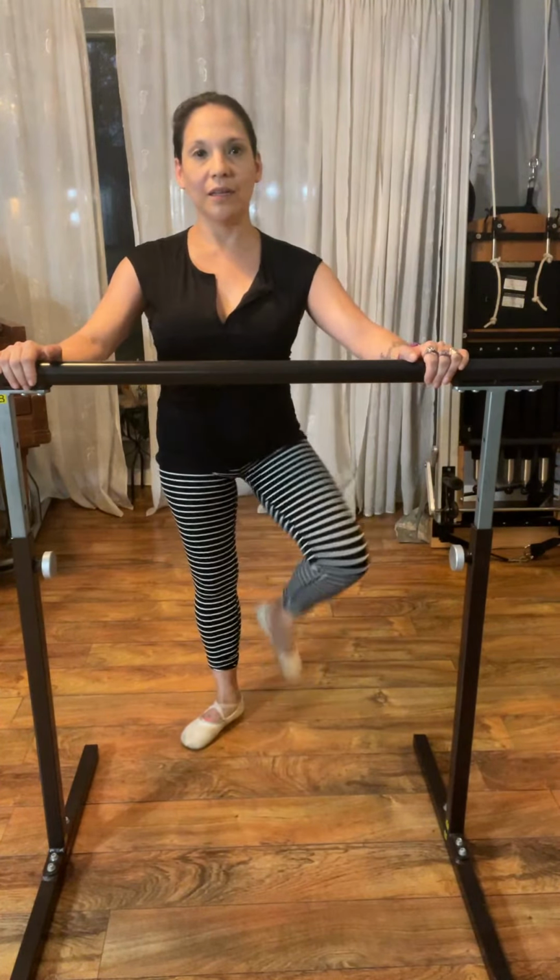My glutes are working, my inner thighs are working, my abs are working, my feet are working, and foot posture is so important to all other postures, to your back. Everything is related. You have to learn to move your feet and work them independently of your leg in order to get good mobility throughout the leg and be able to loosen up throughout the legs, up to the pelvis, and then into the back.